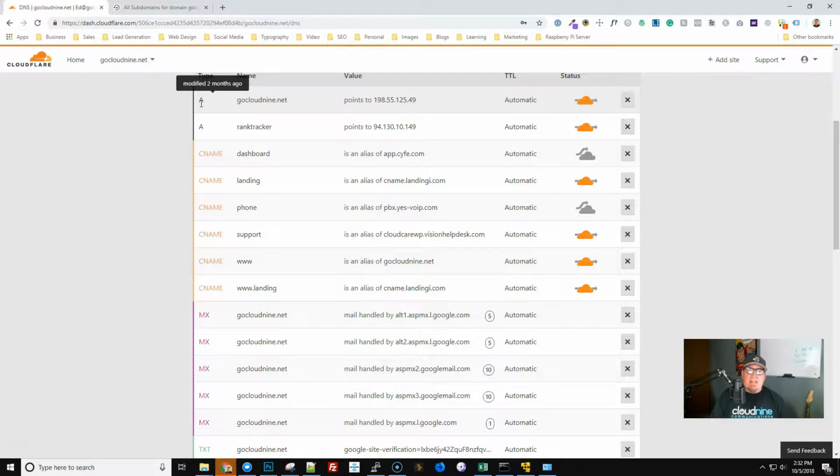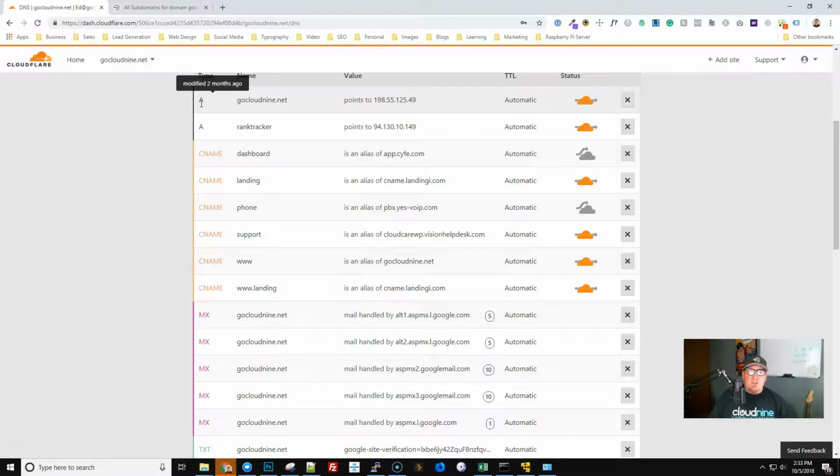Some other CNAME uses might be if you're using a landing page service or something else, then often you'll take that subdomain and point it to their host. Their host will then know how to route it accordingly. So that's how those work. A CNAME may seem like a redirect, and it's really not. Where it goes needs to know how to map it from there.